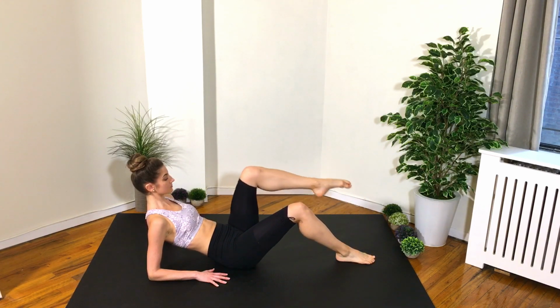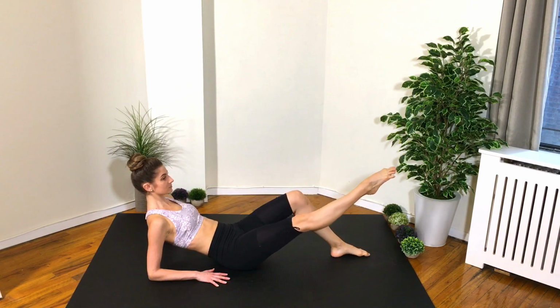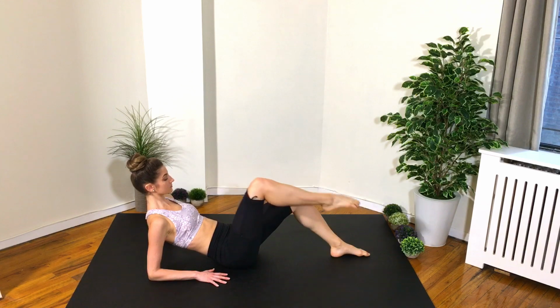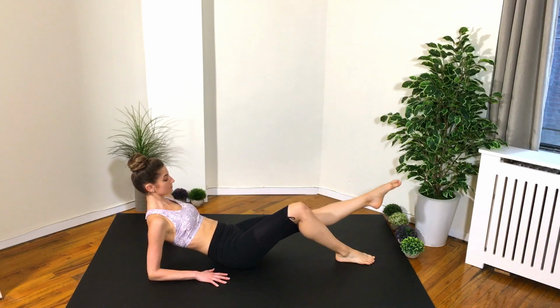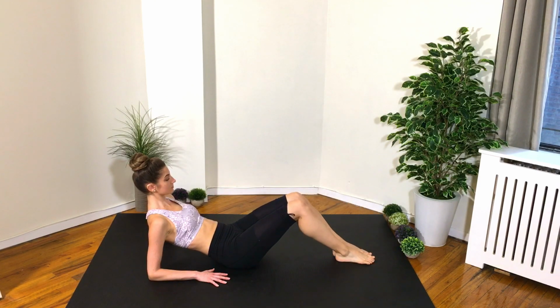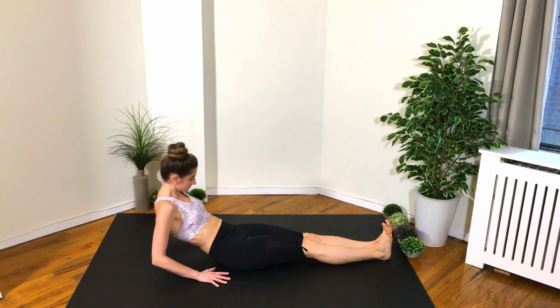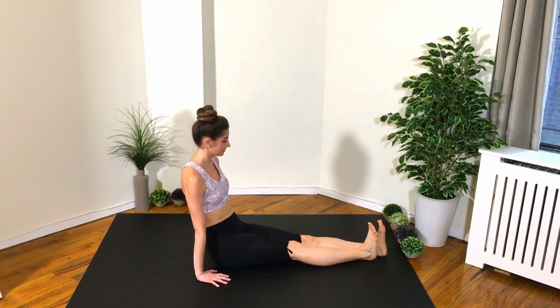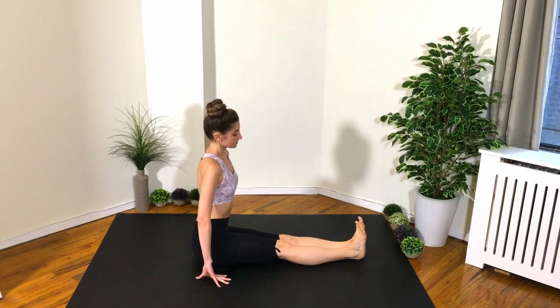Nice work. Last one here. Let's lengthen both legs long. Flex up those feet. Let your arms help you push the floor away so you can sit up nice and tall. And let's take a nice stretch over those legs.